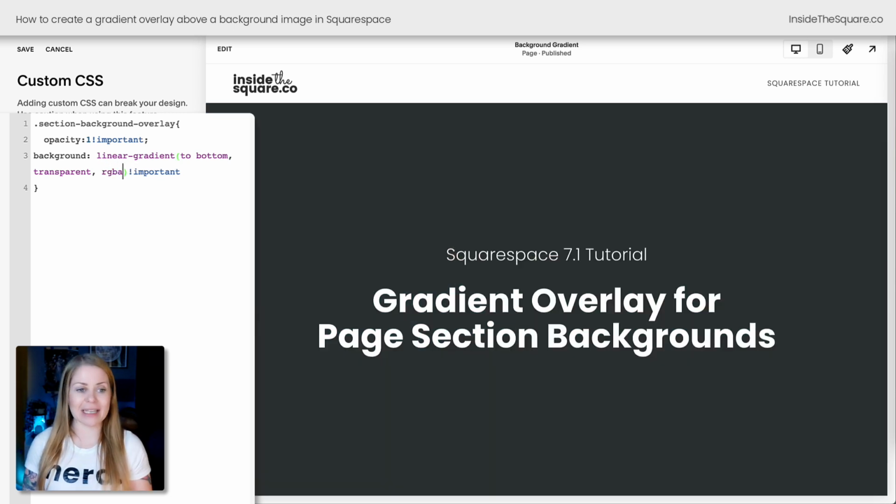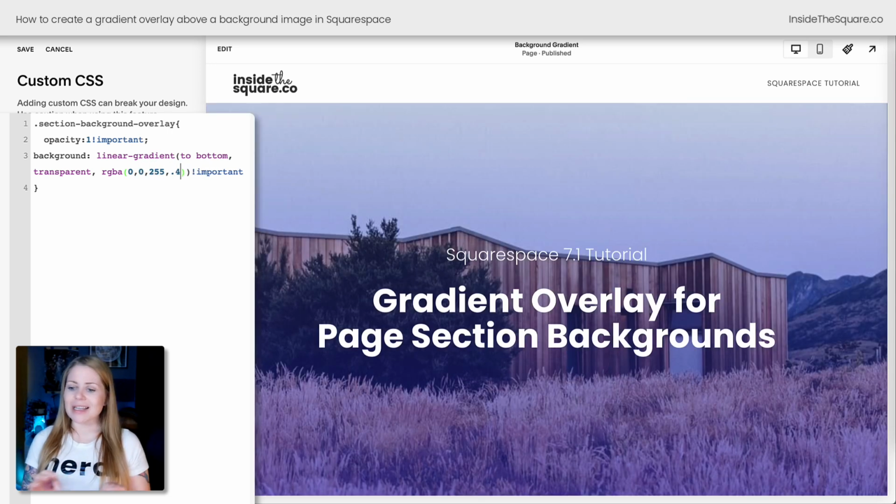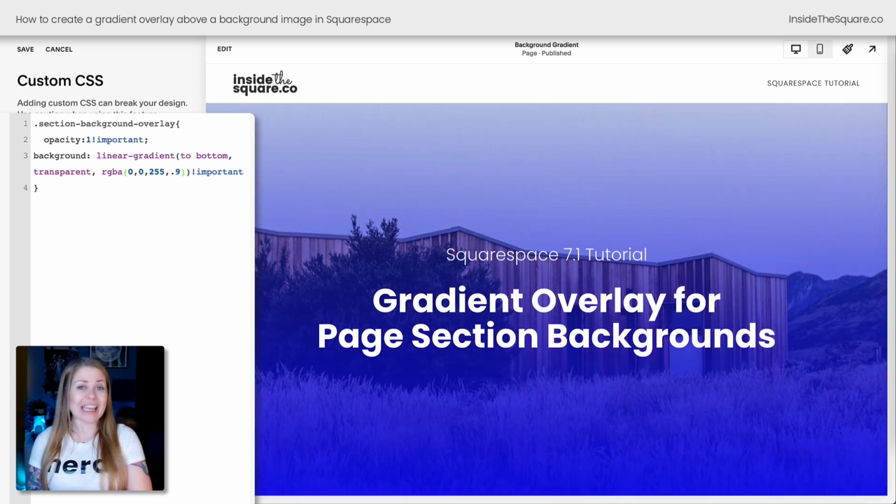I also want to encourage you to try some layers of transparency. RGBA codes can be slightly transparent. So if I say RGBA 0, 0, 255, 0.4, this will give us a slightly transparent blue at the bottom of our image. Now, if I change that 0.4 to a 0.9, it'll be an even darker shade of that blue. So again, RGBA color codes can adjust levels of transparency. If you're comfortable with those, play around with a few ideas.